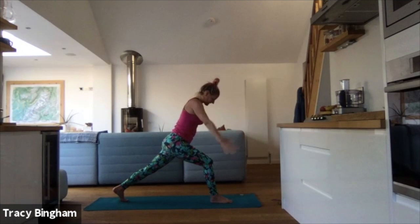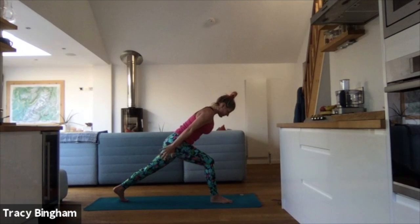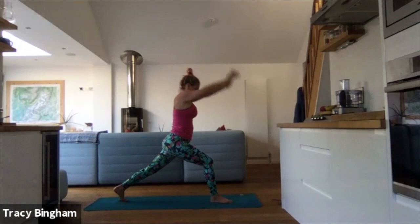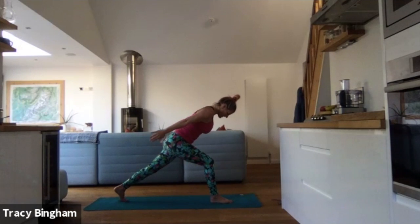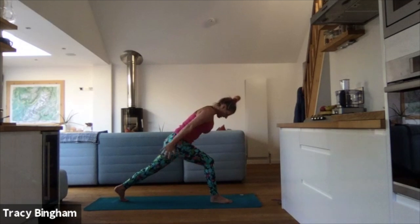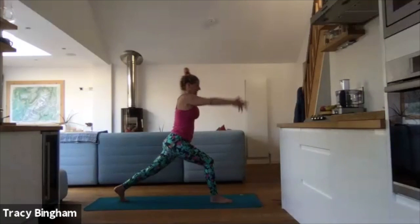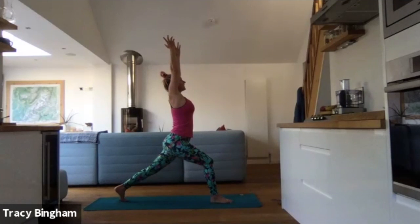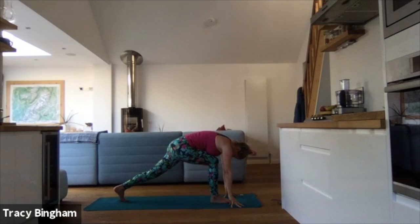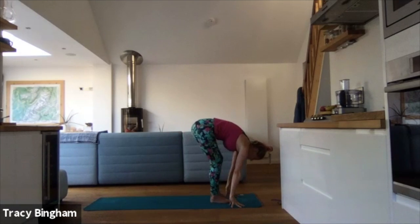Exhale, bring the arms down in line with your body and take the shoulders forwards. Inhale, arms up. Exhale, come forwards. Inhale, arms up, really squeeze those inner thighs together. Exhale, come forwards. Inhale, reach up. Exhale, float the hands back down to the mat. Bend the back knee and step forwards.